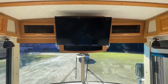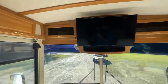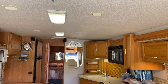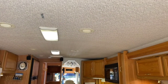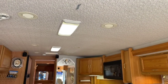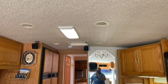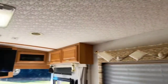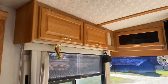Up here in the front there's been an updated Vizio flat screen TV installed. Now I want you to look closely as we zoom in on the ceiling. These particular Winnebagos had what I call a tufted ceiling, and it's really easy to spot water spots in these types of ceilings. I don't see any anywhere, which is a good indicator that there's probably never been any roof leaks. When you look at the pictures in the actual ad, you'll see the condition of that roof and it won't be hard to understand that that is the case.